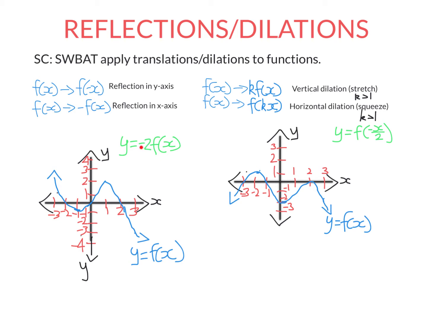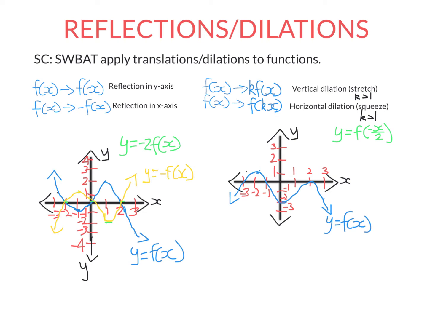Now, it also has a negative out the front of the function, so that's like this one. It's reflected in the x-axis. So it doesn't matter the order in which we do this. What I'm going to do is reflect this in the x-axis first and then perform a vertical dilation. So when we reflect in the x-axis, all of these points on the x-axis will stay as they are. But points like this will go on the opposite side. So this point here at -1 will move up here. Similarly, this point here at 1, 2 will move down here. And so after performing the reflection, the graph will look like this.